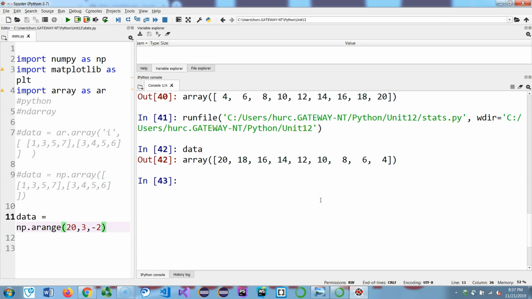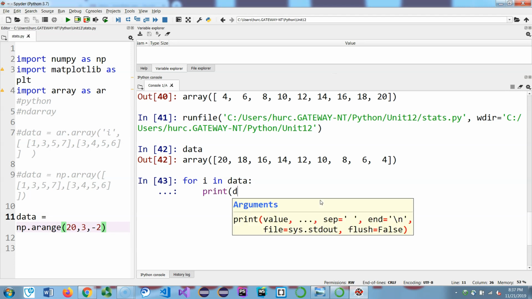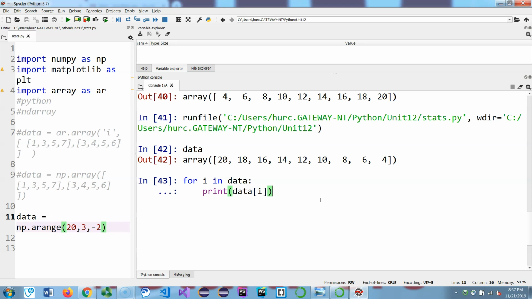If you want to print it out using a for loop, you can go something like for I in the data, colon, enter, and then you can say print the data of I. Okay, and it's going to print those numbers for you in order from 20 all the way down to 4.